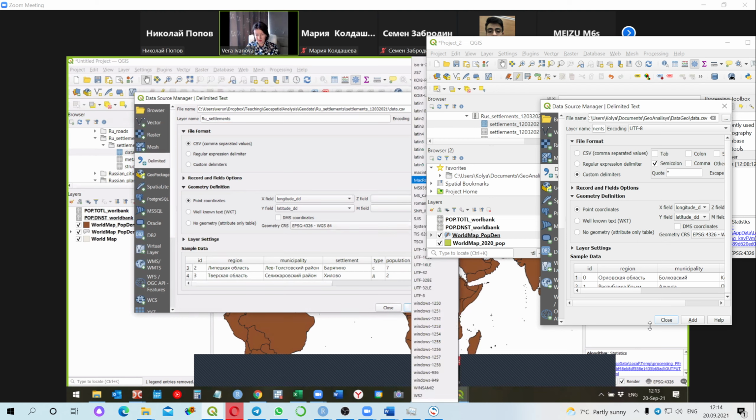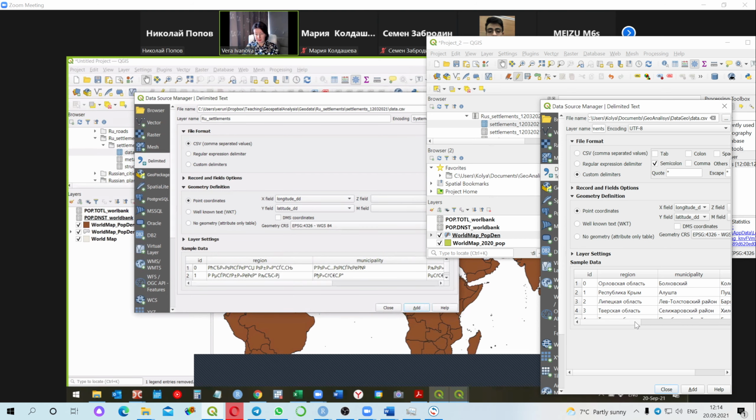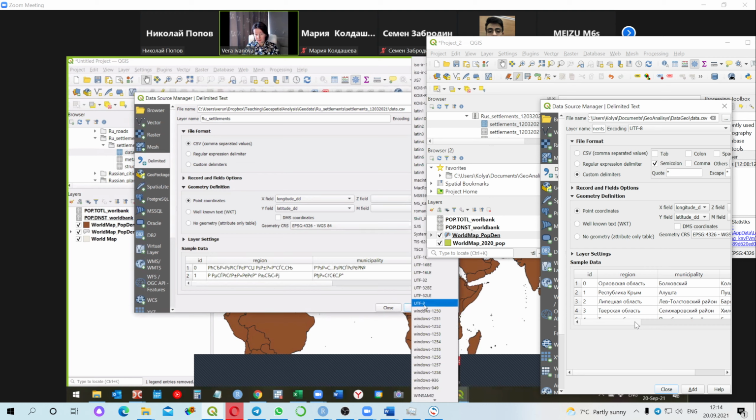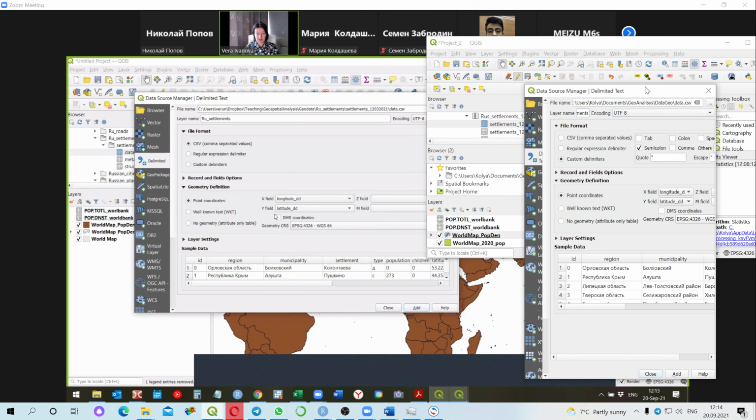If you see something strange, probably you should fix the encoding. For Russian symbols, we usually use UTF-8. Then we leave point coordinates as suggested, longitude and latitude. X field is usually longitude, Y field is usually latitude.